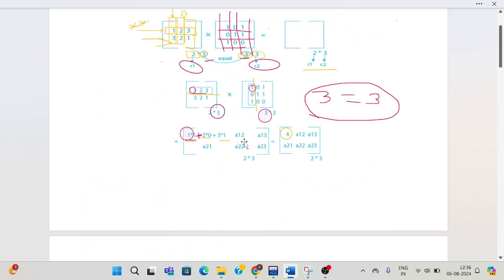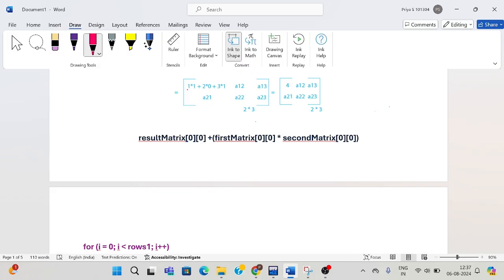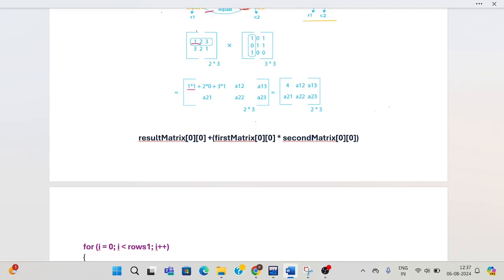So let us take out this example. The first matrix 0, 0 into your second matrix 0, 0. So this is the index. So we are multiplying this together. And this is stored in the resultant matrix of i and j, which is 0, 0.